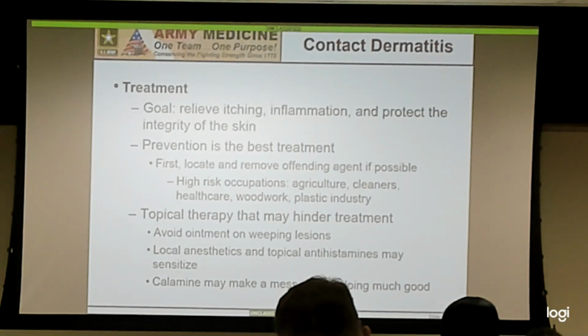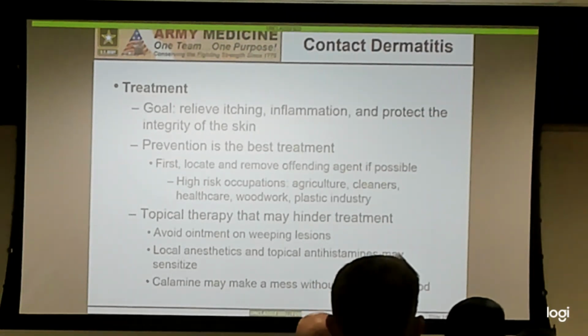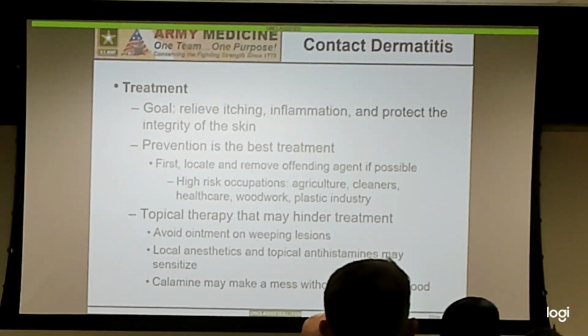Calamine, I have mixed feelings about calamine and if it works or not. At least it's not pink anymore. It used to be pink and now they have clear. I remember when I had chickenpox, I had pink dots all over because it was pink and it would crust up really bad. So now they do make a clear one. It's hit or miss on if it actually helps patients with their itching or not. But it is something that you can suggest, okay?